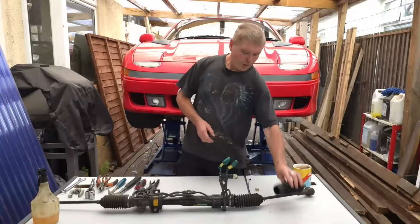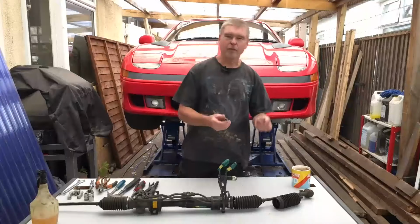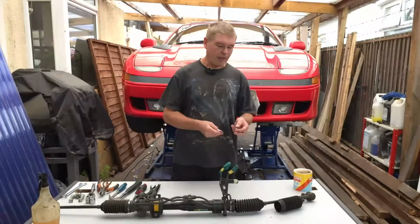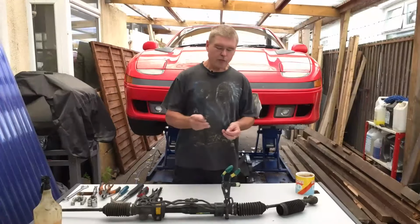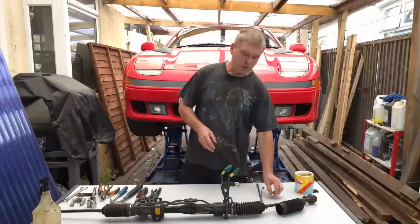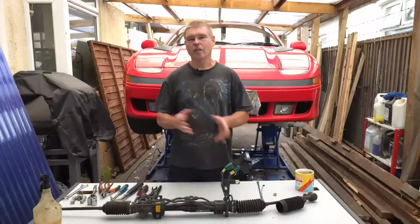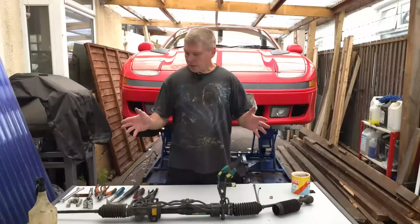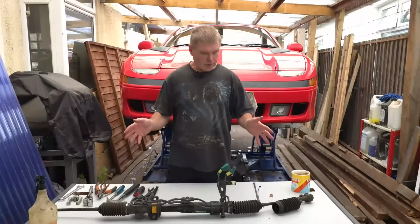And depending on which brand you get, it's going to come with all different types of methods to fit it onto the steering rack. It's quite rare to use the original types of fitting clips, because they can be quite difficult to fit as an aftermarket part. So that's I think covering everything we need to look at.